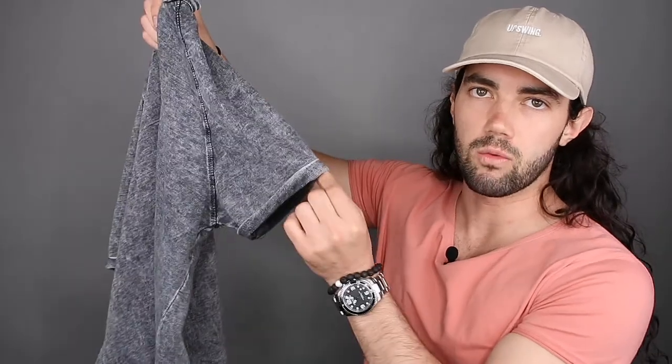One last bonus tip: guys often wear boring t-shirts or really loud obnoxious graphic tees. Black, white, and gray t-shirts look great and you can't go wrong. But if you want to switch things up, don't just go with a basic crew neck — try something like a raw neck or scoop neck cut. There's also the muscle tee, where the sleeves are automatically rolled up, which accentuates your muscles and looks different. Go out and try a couple of different fits and see what happens.